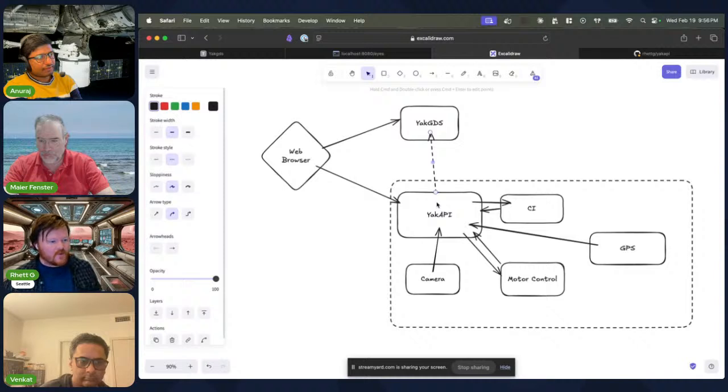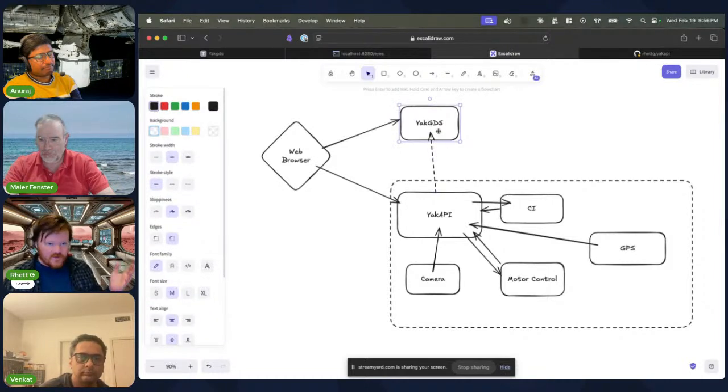It's going to say, okay, I'm going to wake up and look for new commands available on the YaRG GDS server. So it issues an HTTP request to this server, saying, got anything new for me? It also does the same thing for sending telemetry. It'll say, I'm going to post new telemetry data to this YaRG GDS server that's up here.